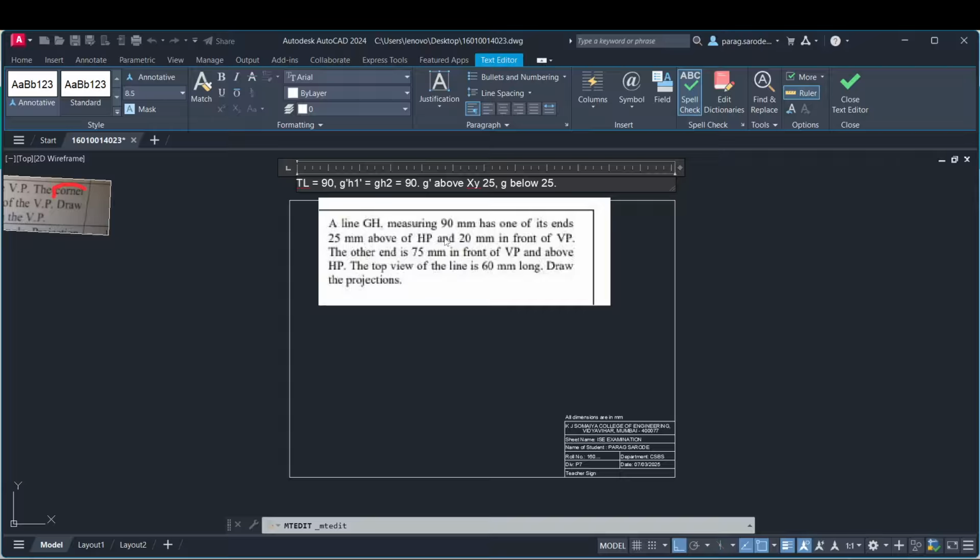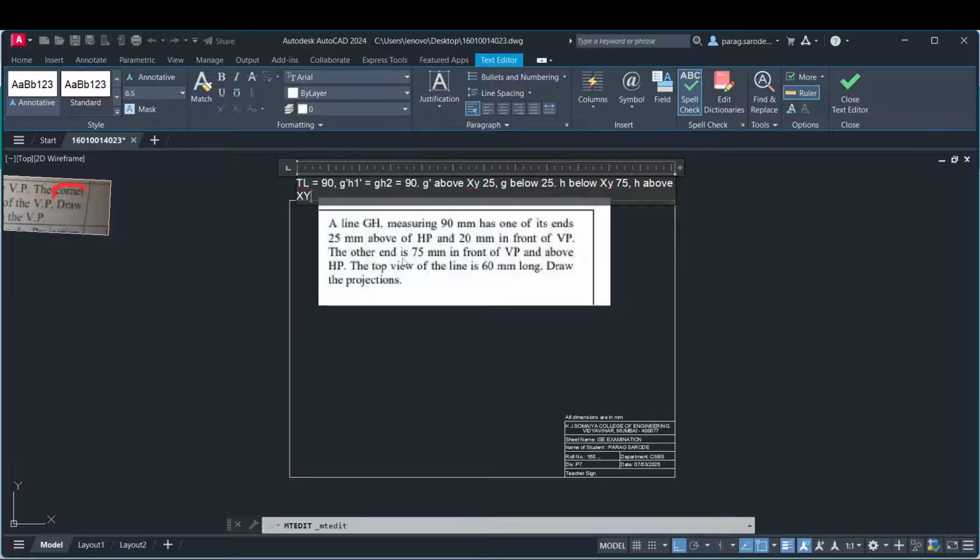The other end will be H. So now they have indirectly mentioned the other end H. H is below XY by 75, right? And H is above XY, but that distance is not mentioned. Correct? Yes, sir. This is a very tricky question.